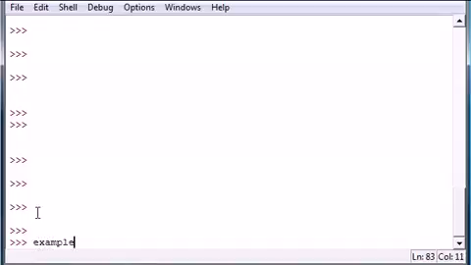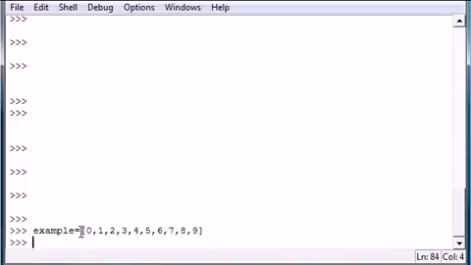Let me make an example list and I will name it example, because yes, that's how creative I am. And let's number it 0 through 9: 0, 1, 2, 3, 4, 5, 6, 7, 8, 9. Did I mess it up at all? It looks good to me. And now, once you have that, I forgot an equal sign. Go ahead and press enter, and it will create your example list sequence for you.